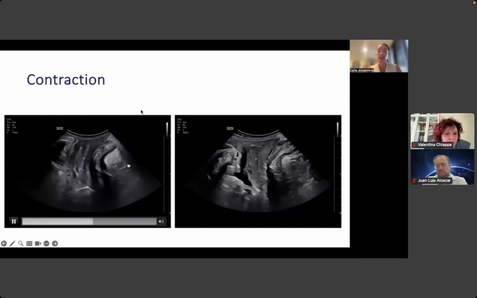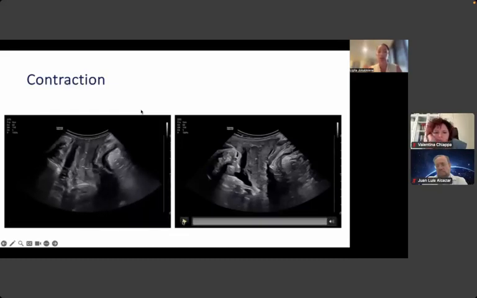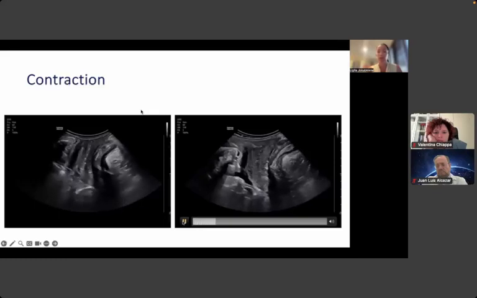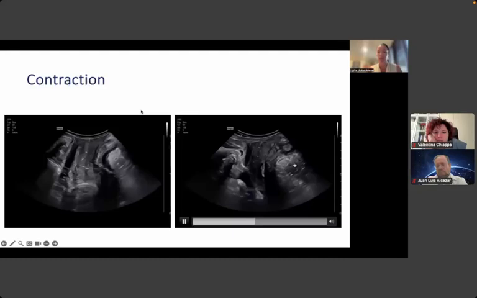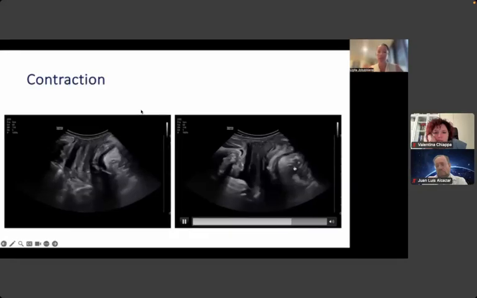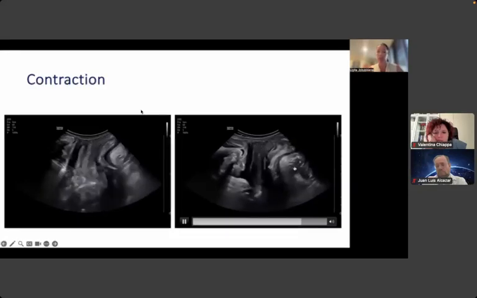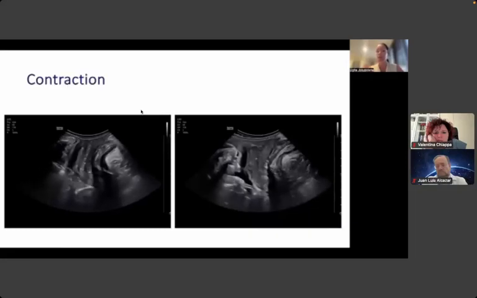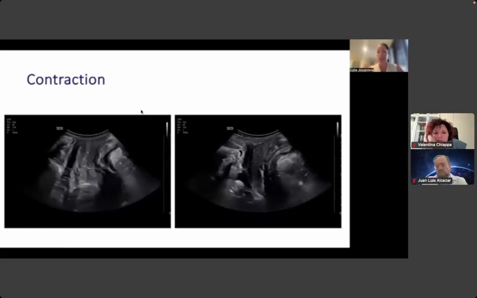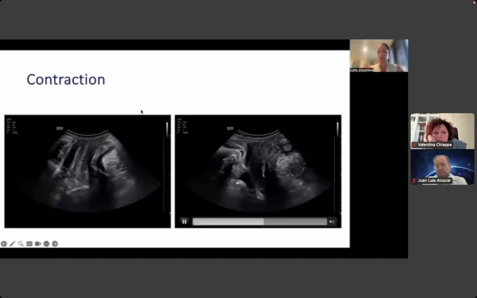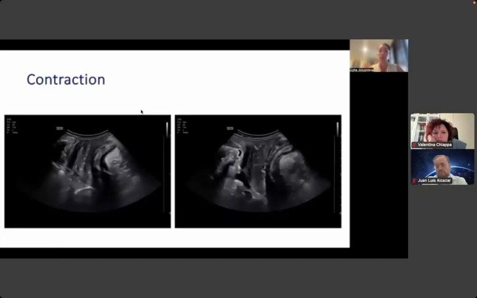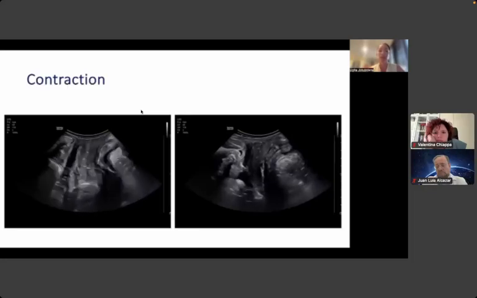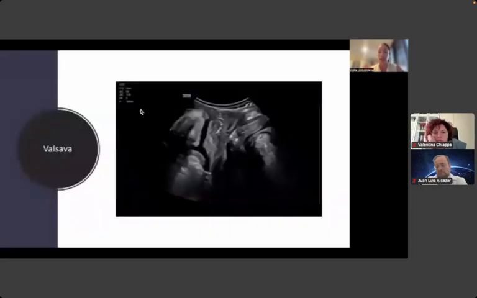Here is a short contraction, but it's a normal contraction. And here we see another patient contracting. Again, we see that the distance between the symphysis pubis and the levator ani muscle is becoming shorter. Here is a visually stronger contraction that lasts longer. Again, we see two patients with contracting pelvic floor. Contraction is important because we're going to assess the levator ani muscle integrity during maximum contraction.